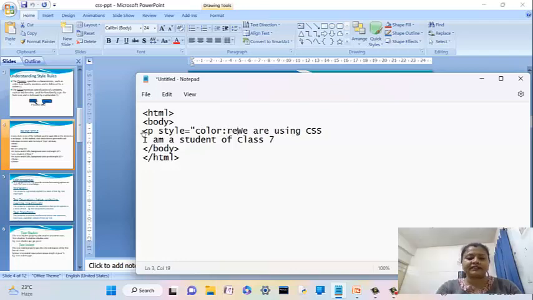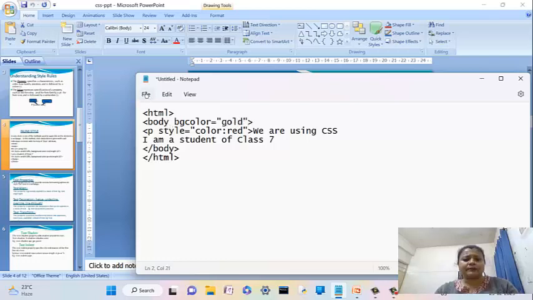So that is the property that I am going to apply, and we are using CSS, that is the paragraph that I am going to apply here. All right. Now in the body here, simple HTML I am using, body color equals, here I'm using one color, suppose the color is gold. All right. Now I'm saving my file.